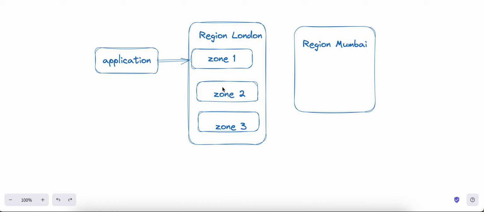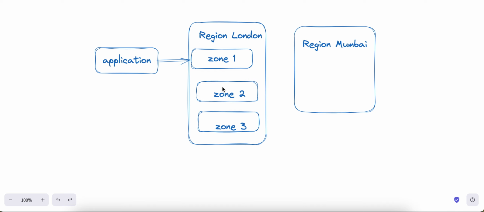So basically, long story short, whenever you want to increase the high availability of your application, you always deploy it into multiple regions, so that if one of the regions goes down, you still have one more entire region to serve your application, right? And why do we need zones?